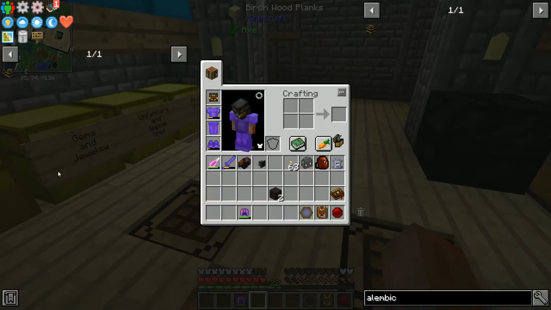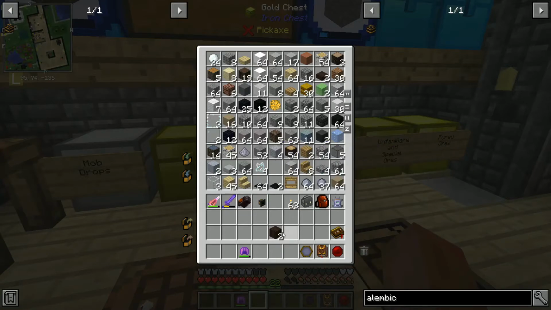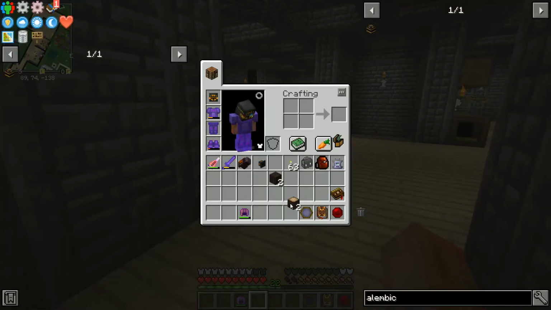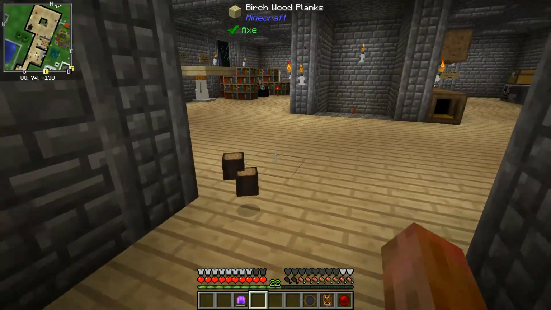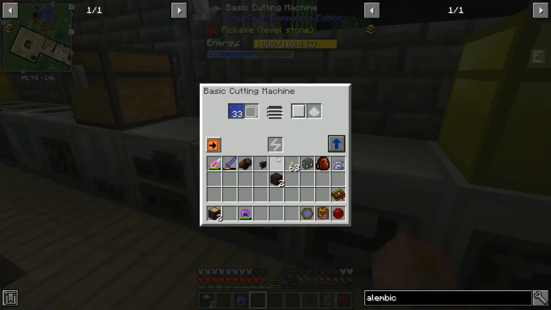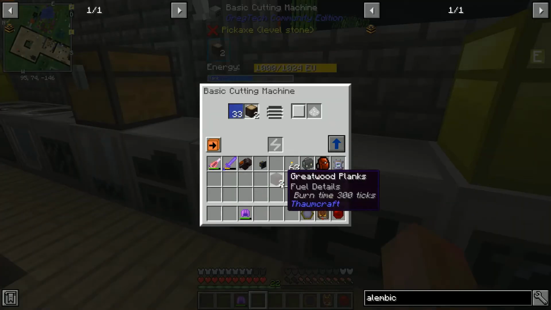Greatwood. Okay. We have tons of Greatwood, I was gonna say. It's in that magic chest. I think we have tons in that chest. I made a lot of... Oh yeah, I forgot. I can speed these up.